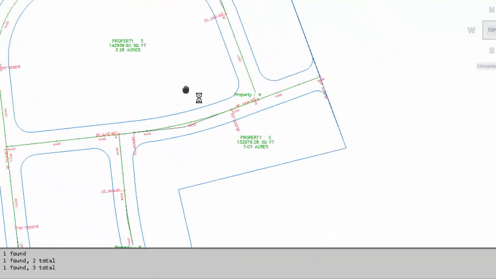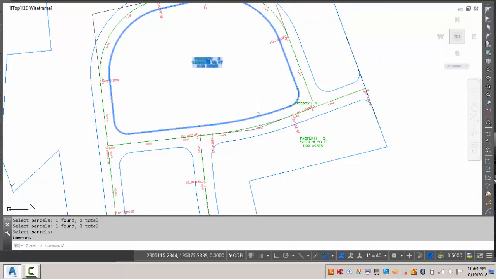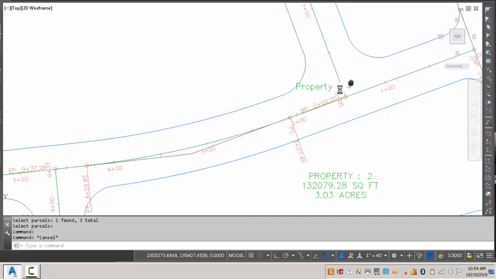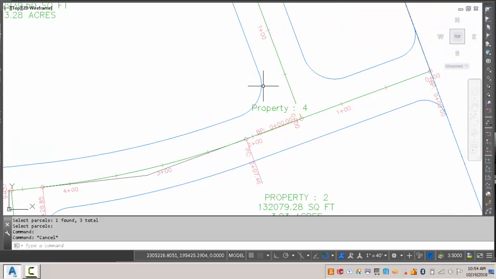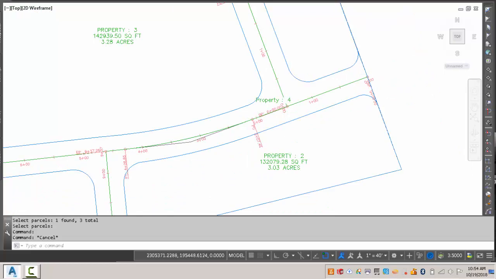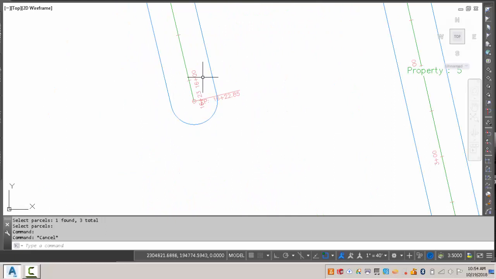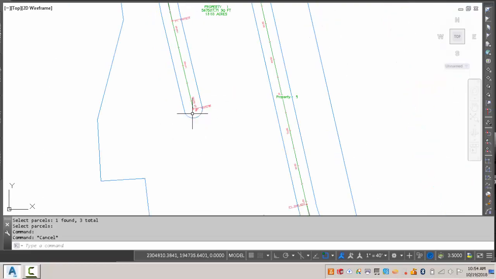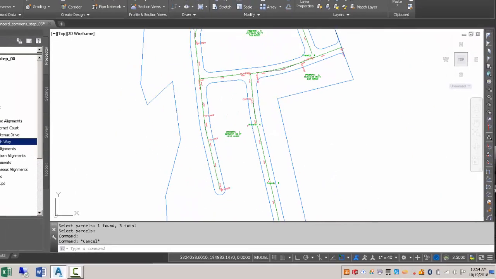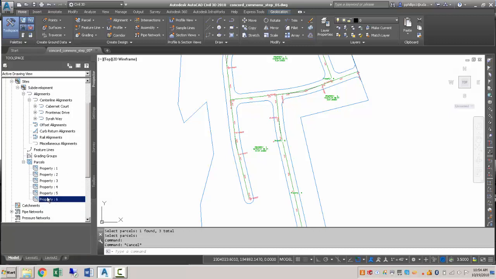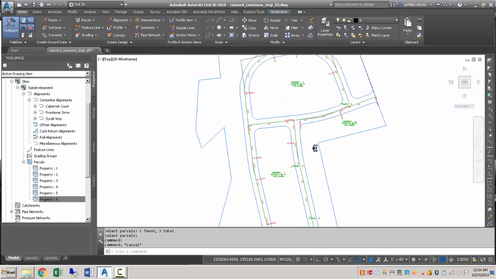And what you can see now is that our parcel got a bit smaller, and it's outlined by this right-of-way. So we have a 25-foot offset on each direction. At intersections, we've got a radius of 35 feet. So here it goes out to 35 feet as well. And over here we have a little bit of work to do yet. This just kind of dead ends, and what we want to do now is actually put in a cul-de-sac here. So if we do a refresh on our parcels, you can see we've got property 1, 2, 3, we've got 4, 5, and 6 as well that came from the right-of-way.